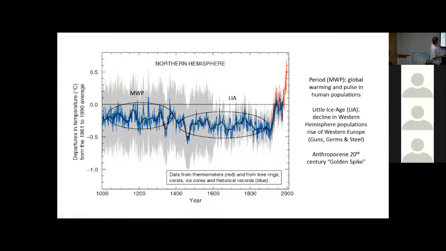Okay, here's another issue that is of great interest to us. What's going on with climate change? Now, here's a couple of periods you probably haven't heard about. This is the medieval warming period. This is the Little Ice Age. Those are anthropogenically generated climatic periods. This is why we can call this period we're living in an Anthropocene.